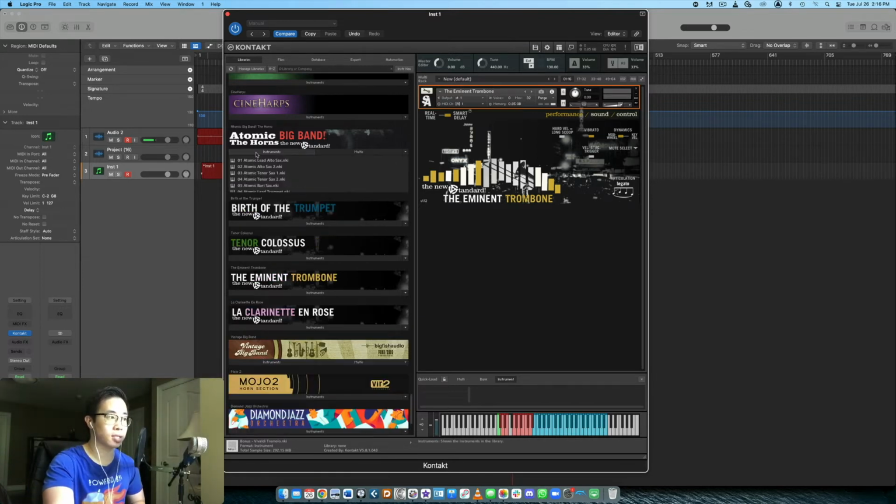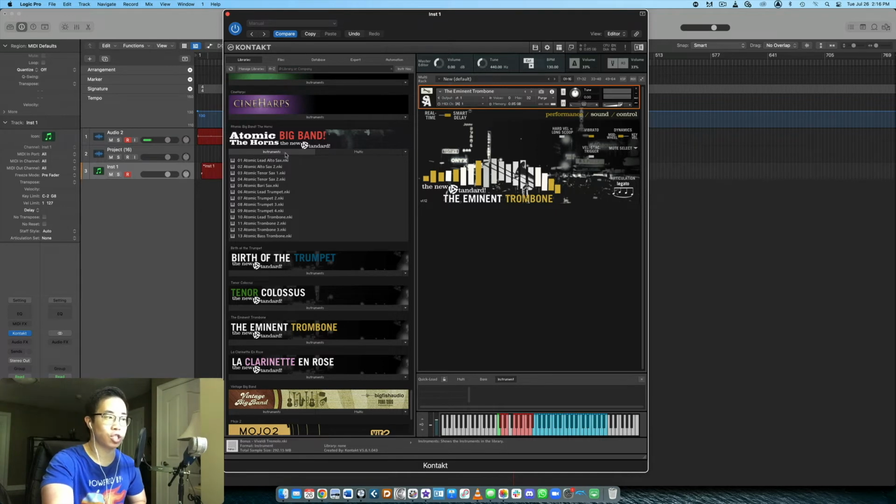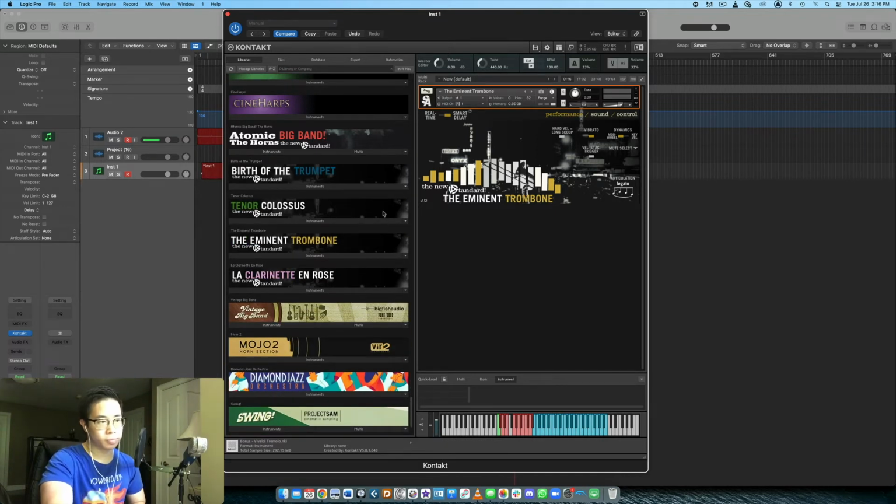And then the Atomic Big Band is essentially a culmination of the smart delay technology and refinements up to this point. So this really is truly innovative. Just think about it: even a few years ago, we did not have a technology like this that analyzes our performance, takes a few beats to see what it's comprised of, all the different velocity notes, how long they are, how long the phrase is, the way you ride the mod wheel, all of that stuff, reads it all, then spits out the performance that sounds at least 90% of the way that you hear it in your head. That type of technology just did not exist. This library literally is like a mind reader in a way.